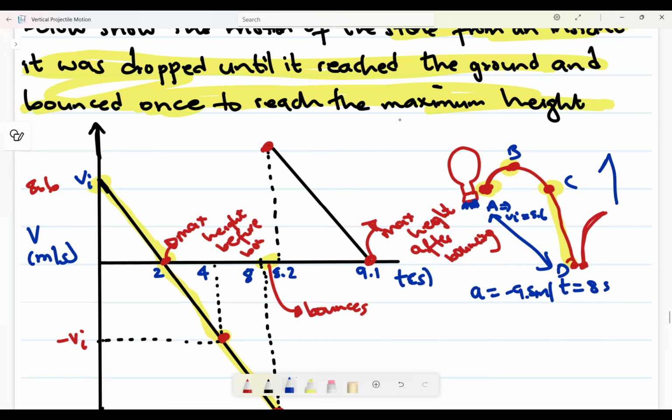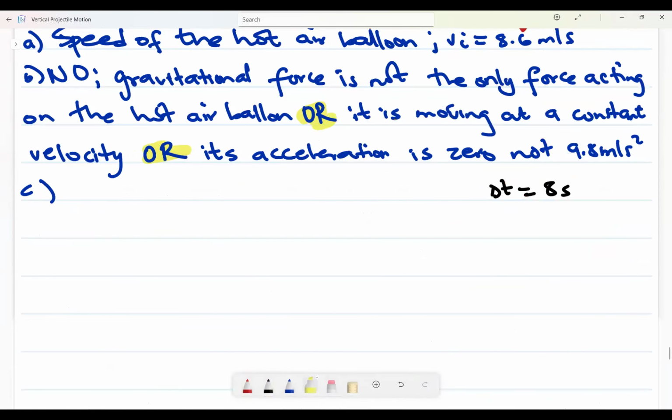Why? Because we chose upwards as positive. I said you'll choose a direction according to where your object is moving. The object is moving upwards, so you'll choose upwards as positive. So your acceleration is negative 9.8 meters per second squared, meaning now you have three variables: time, acceleration, and initial velocity. So it means you can get the one that you're looking for. You cannot do any calculation if you do not know your initial velocity, because it is very important everywhere.